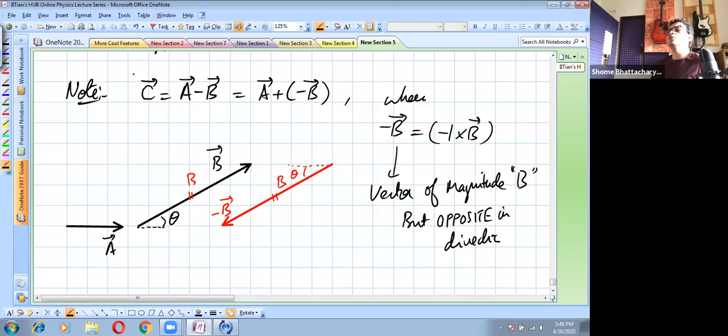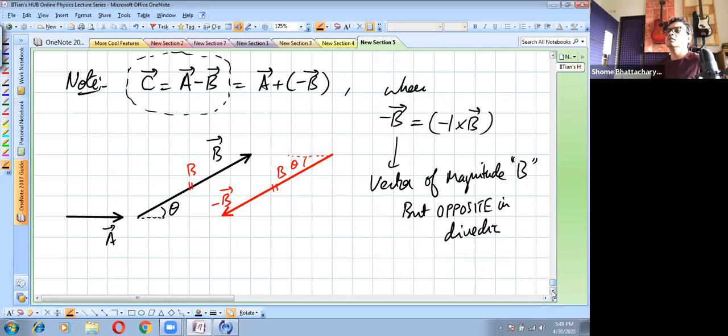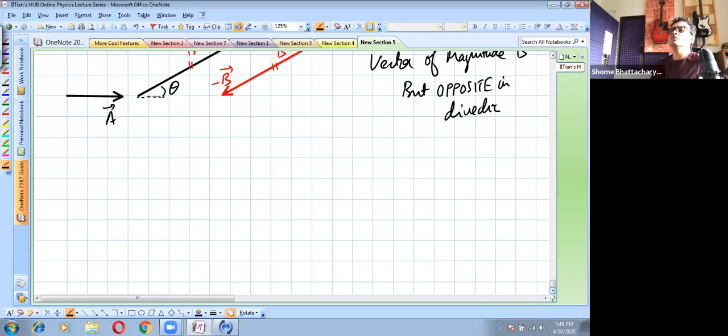So now from this we want to generate this operation, the vector C, which is A minus B, or A plus of minus B. So how will we proceed with that? What we have to do now is, instead of adding A and B, we have to add the vector A, but with which one? With this vector minus B. So let's do that geometrically.